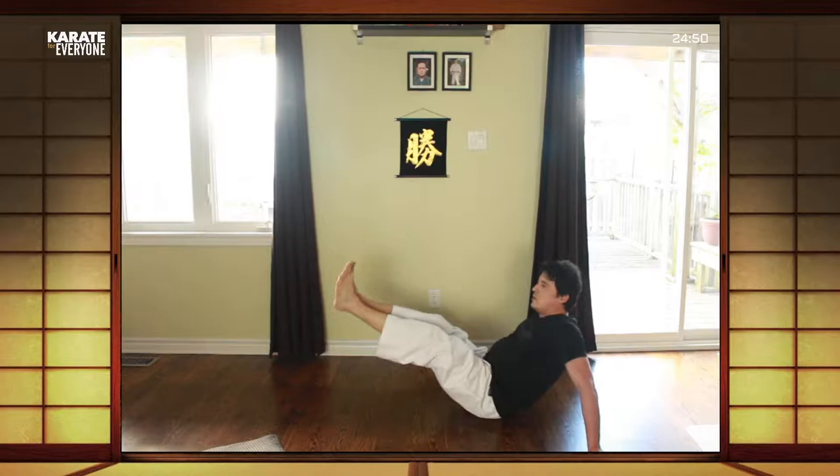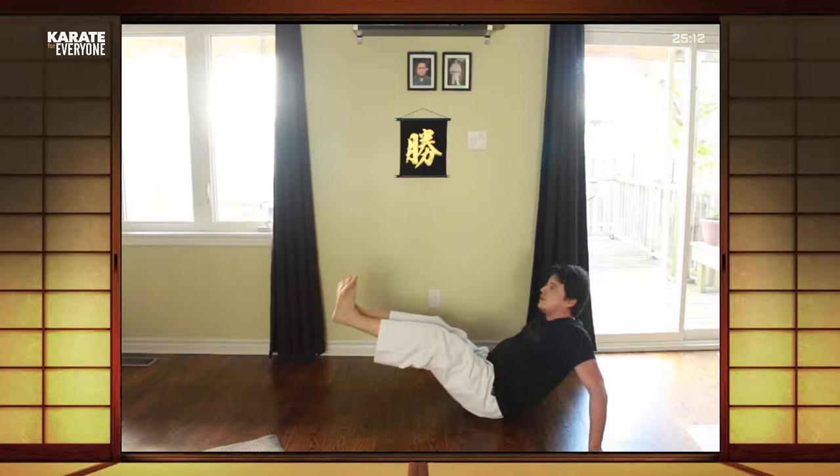Ready? We're starting 5, 4, 3, 2, 1, and go up and down. Go. Keep moving, contract those abs. So the abs should be giving us support here. Keep moving. Last 10 seconds, go.